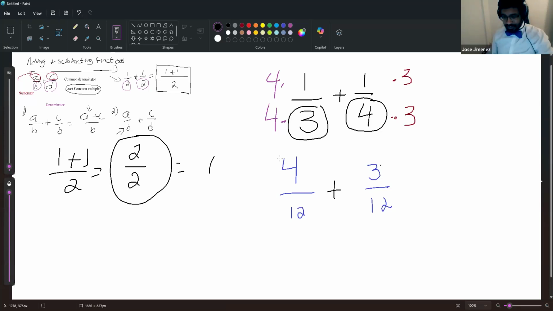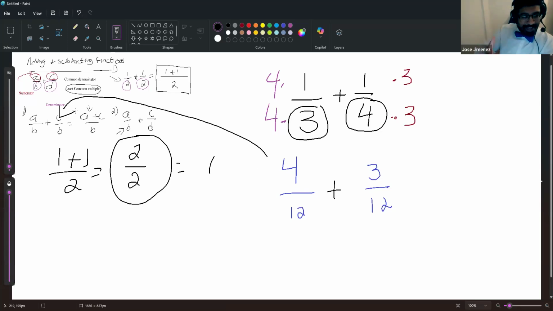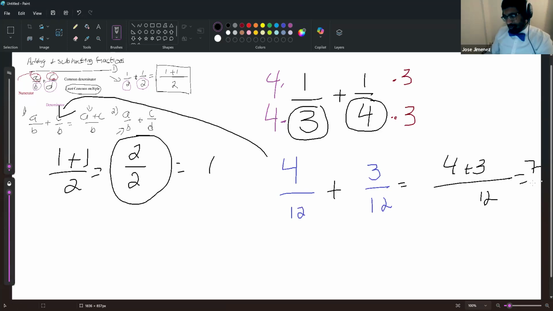And the cool thing is, once we get to this level, we jump back to number 1, which allows us to say, oh, wait, the denominators are the same. I'm going to rewrite that as a 12 in my denominator and 4 plus 3. And we already know what 4 plus 3 is. 4 plus 3 gives us 7, and we get 7 over 12 as our answer. And that's how we combine fractions of unlike denominators. And this is how we combine fractions of like denominators.